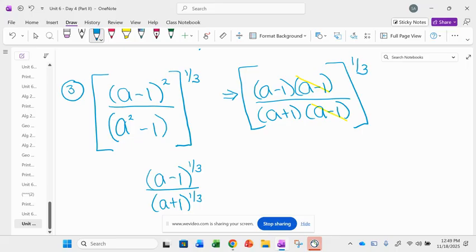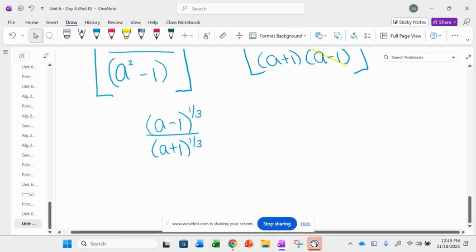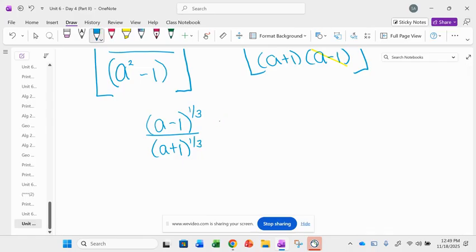I can't leave it like this because a fractional exponent means a radical, and I can't leave a radical in the denominator. I'm going to opt to change this to radical right here. So I'm going to have the cubed root of a minus 1 over the cubed root of a plus 1. Am I going to treat this like a sum or difference of cubes? Like, is this a sum or difference of cubes? No, why not? It's only one term, right? Just this one radical. Is there a plus or minus something else here?